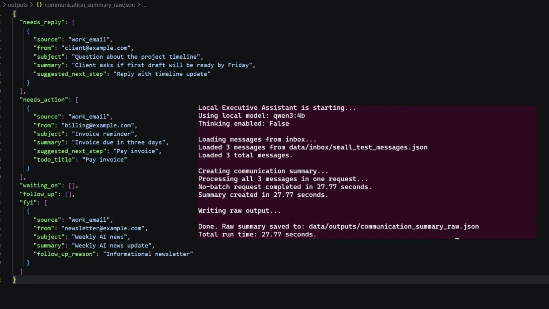Here is the structured JSON output from the updated prompt. This was the first version that felt agent ready instead of just human readable. The model returned the categories my code expected, and Python could parse the result instead of trying to interpret a Markdown summary. In this test, the improved prompt also completed much faster. It went from 87 seconds down to 27 seconds.